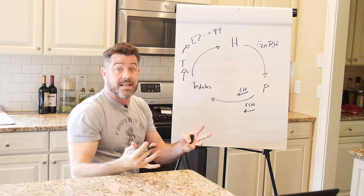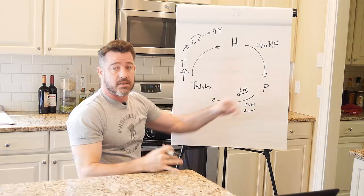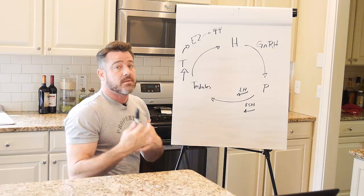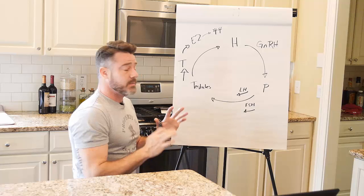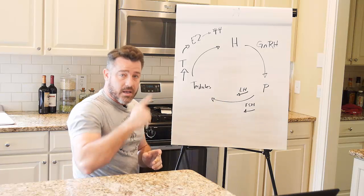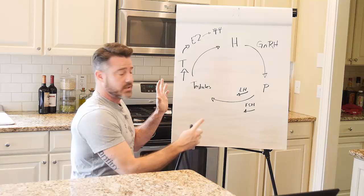The testicles upregulate testosterone production, which is then converted through an aromatase function into E2 — estradiol — and that works on these sensors. The sensors start seeing it and say, okay, shut down gonadotropin-releasing hormone; let's put the brakes on the system because we have enough testosterone, because we have enough estrogen. Lots of moving parts, lots of points of failure. So the difference between using HCG and Clomid is where they actually jump in within the sequence of the whole production cycle.